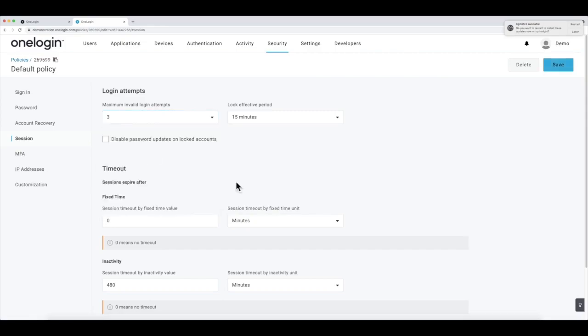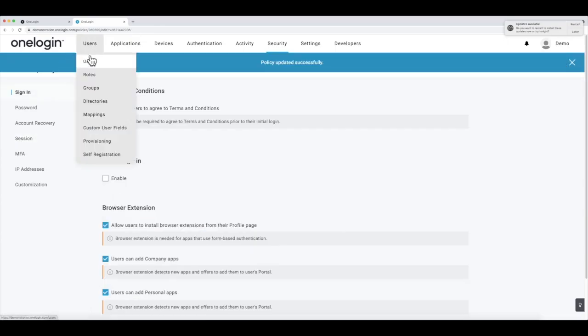Maybe we'll lower that one down to 3 minutes and say they're going to automatically be logged out after, let's do it in terms of hours, maybe 4 hours. So they log in at 8 a.m. in the morning, they will automatically be logged out at noon and have to provide authentication methods again. And we will save our changes here.